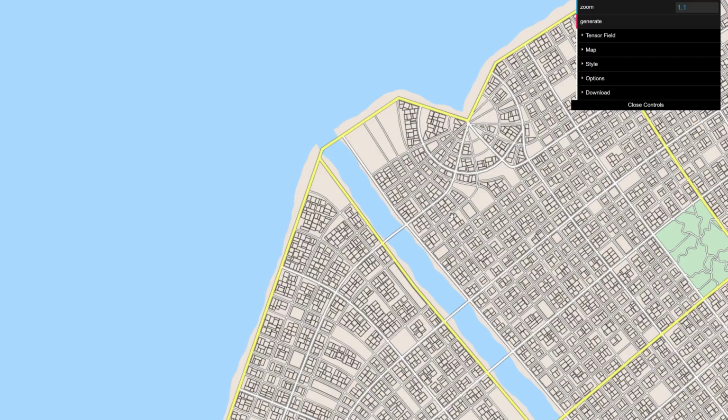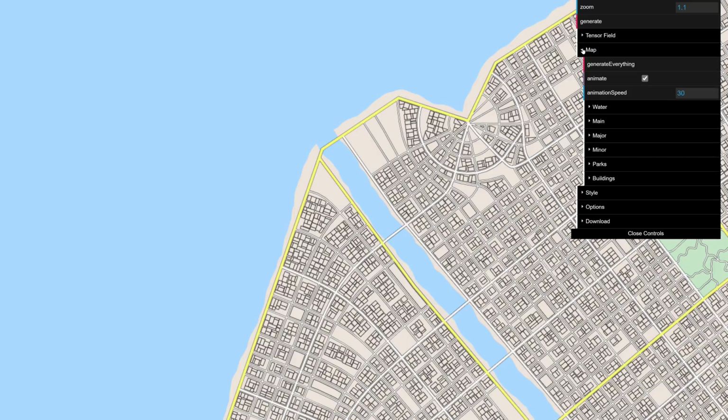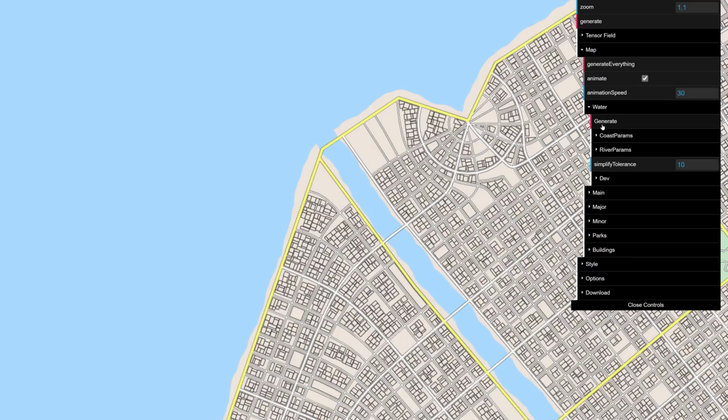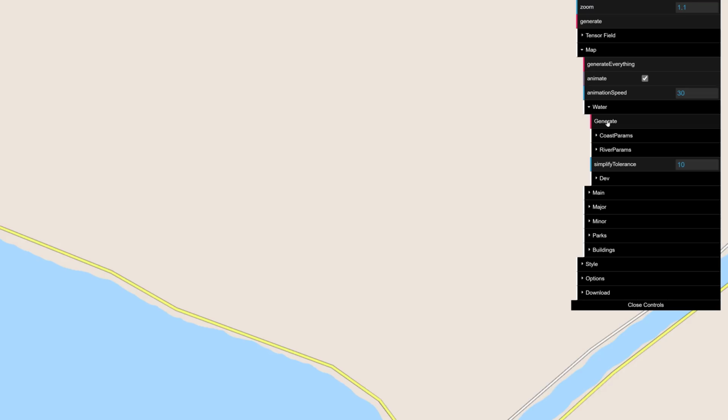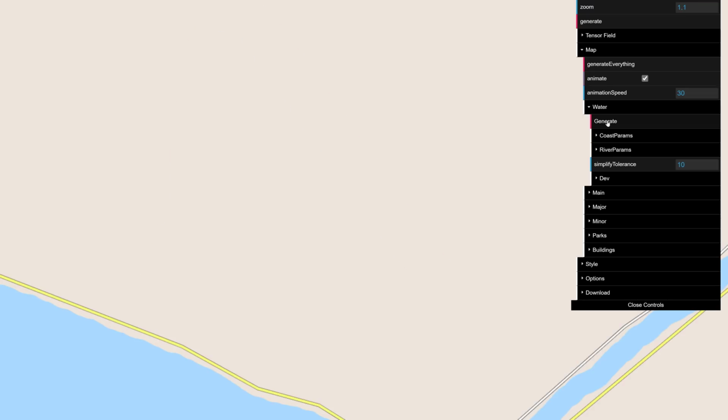You could also zoom out, generate it, and create something a little bit bigger. You can swap out how the water is being done. So for example, if you find there is too much water in this one, you can drop down here, go to water, and generate it again. And really, this is where they recommend you start. It's also really lightweight, so you just keep hitting until you get a nice amount of water going on.